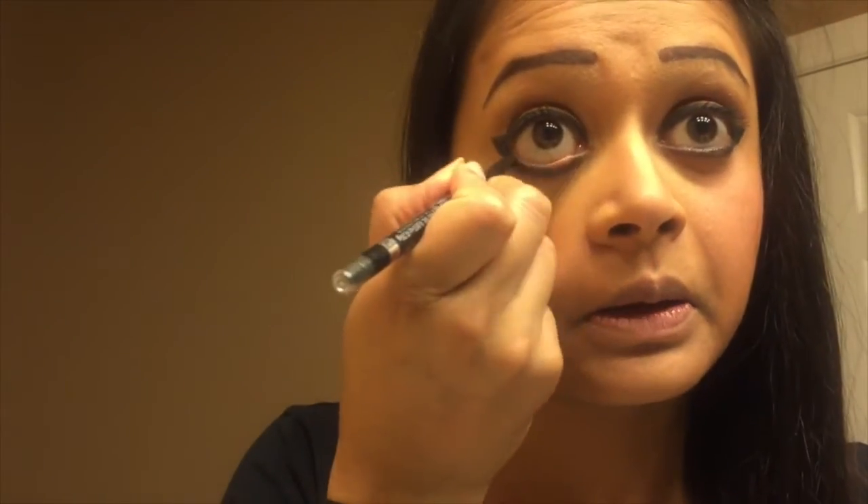Then I picture a line down here — a shadowy look underneath your eyes for that smoky look. One I like to use is this blackish shimmery color. I use that brush to create the shadowy look, just a nice width, outlining the bottom of my eye. Even if you end up making it a little thicker, that's fine — you can always brush it up. Some people like to put white eyeliner on; I think it works better with fair skin. I've got that shadowy look and I like dark eyes, so I take my eyeliner and just line the inside. No matter how you draw it in, it's going to blend in with what you already did, so you don't have to worry about a perfect line.